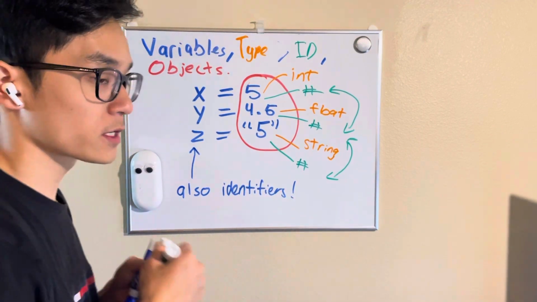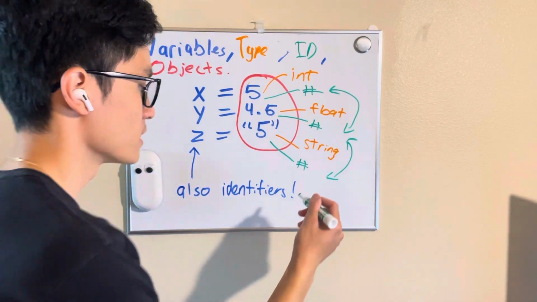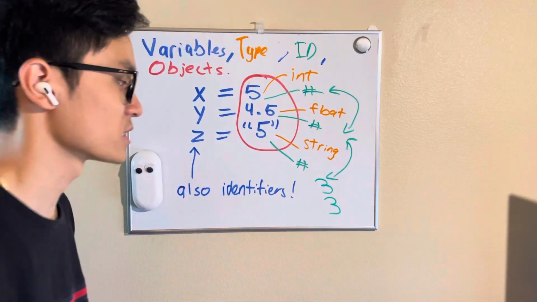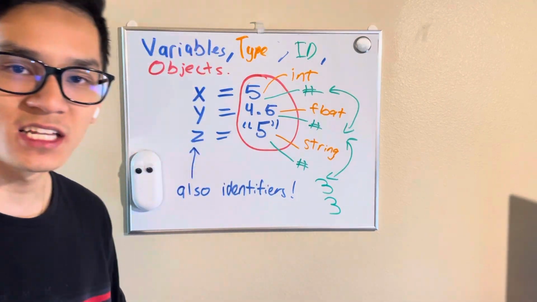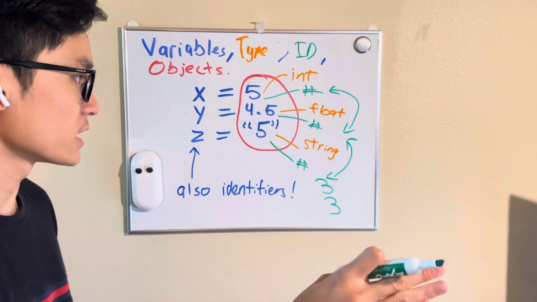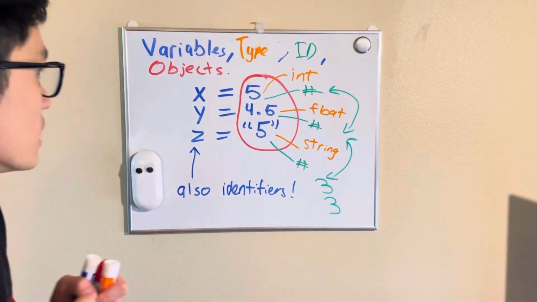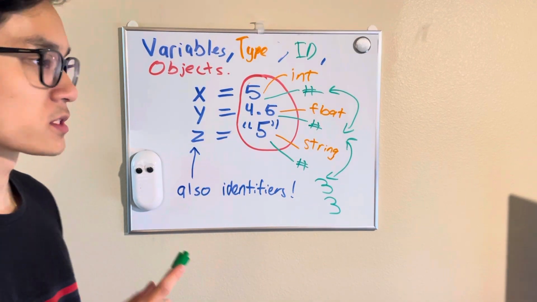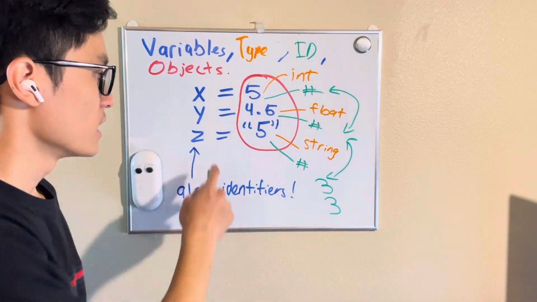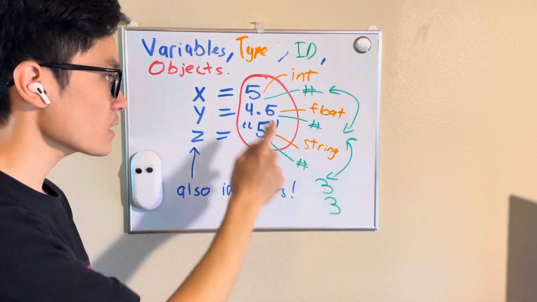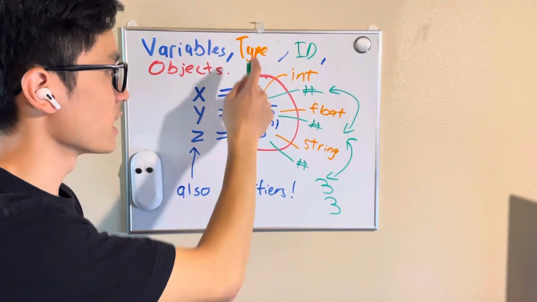Now, I'm gonna write down things that would have the same ID, which is the number 3 and the number 3 once again. These are exactly the same object because it's the integer 3, so it's gonna point towards that direction. So, to recap, the left side is identifiers and variables. We use that in our programs. The right side of the equal signs, they are all objects right here. And every object has a type and an ID.